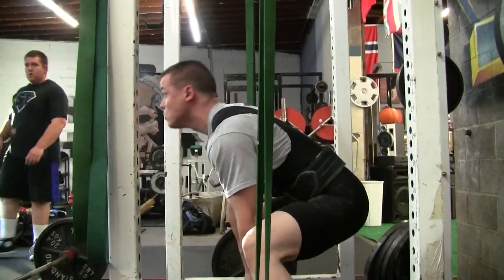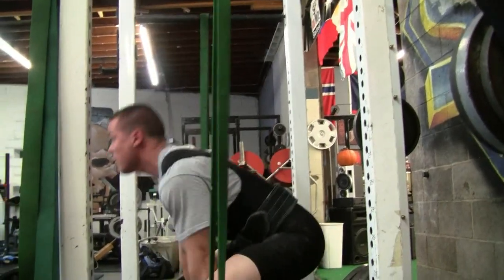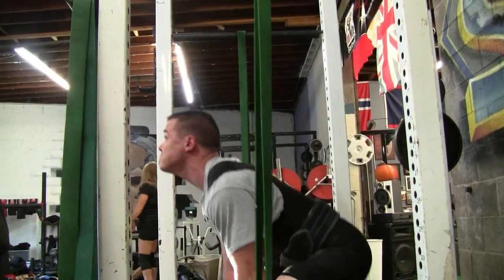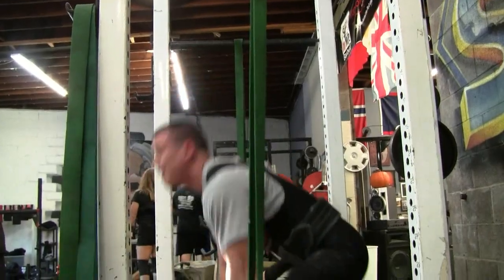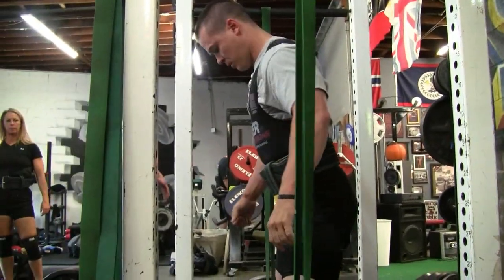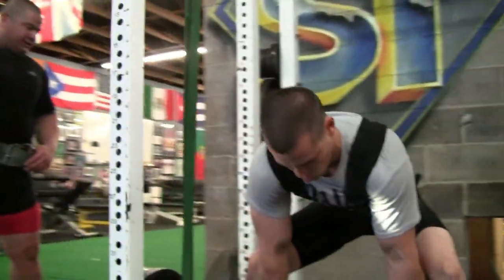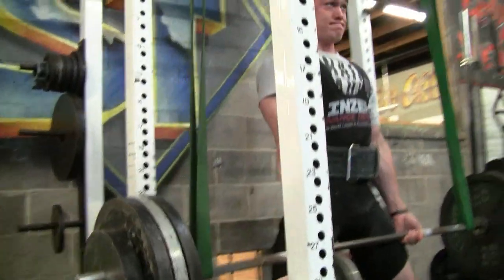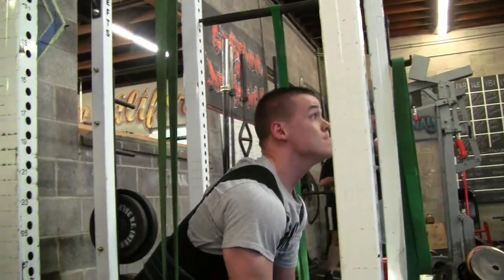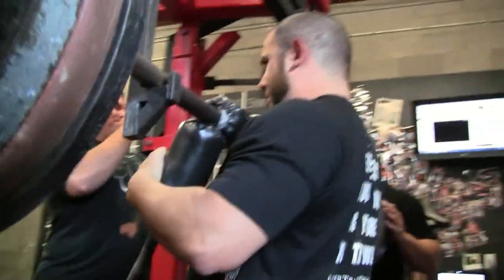Here's Damon going again — Damon's really trying to work on that form. That's a little bit better. You see when he gets tension through the arms and shoulders, there's tension through the back, and he's able to push properly with his legs. On this set I'm starting yelling at him to do more reps across the room. If someone's having trouble getting tight, the best thing you can have them do is some repetitions with moderate to slightly heavy-ish weights. If they're really new, light weights would be more ideal. But Damon's not real new, as you can see by his guns. He's been lifting weights for a while — we're just trying to help him perfect his form as he moves forward.